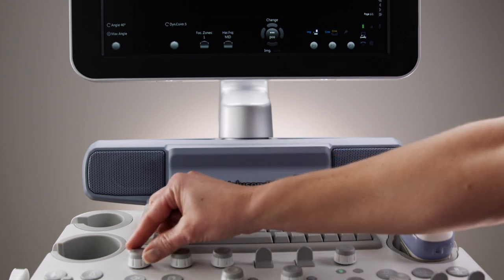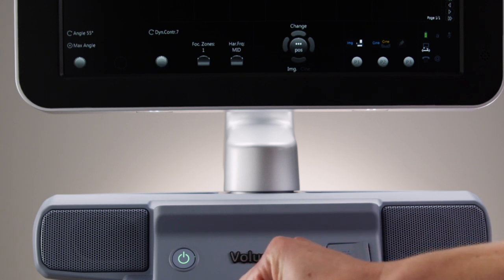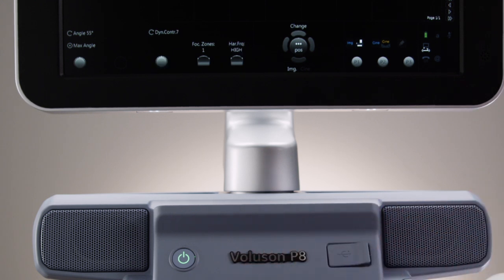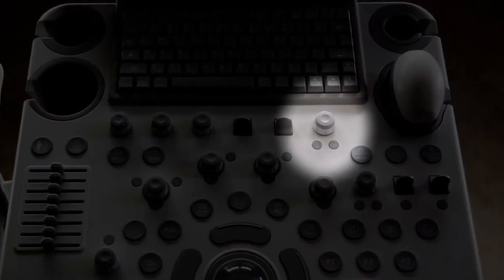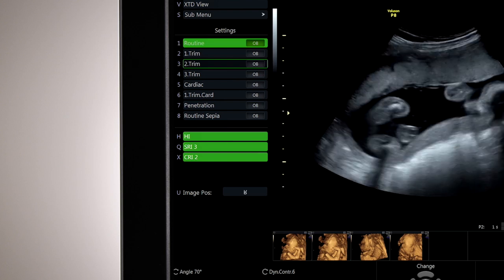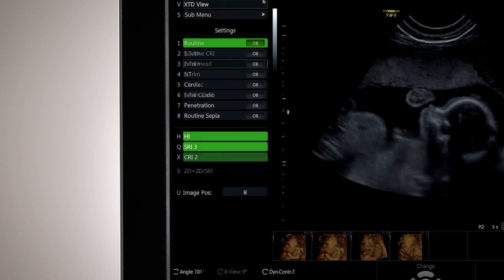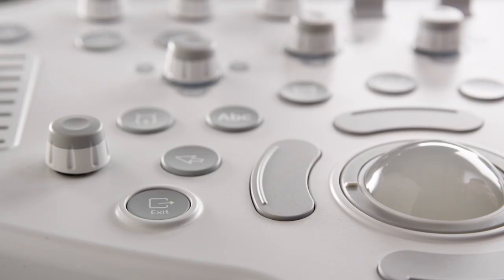The top row of knobs and toggles control the on-screen menu. This menu is dynamic, based upon which scan mode is selected. The acoustic output and system volume share the same control knob. During live scanning, the display menu is also dynamic, based upon which scan mode is active. Additional functions can be found in the submenu. Exit the submenu by selecting Exit on the screen, or select the Exit hard key next to the trackball.